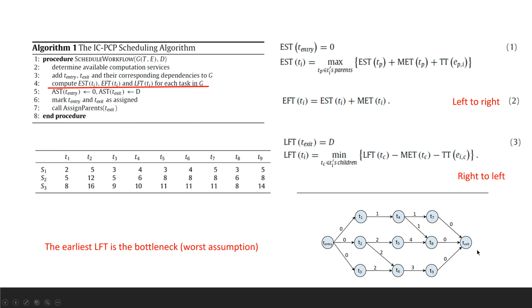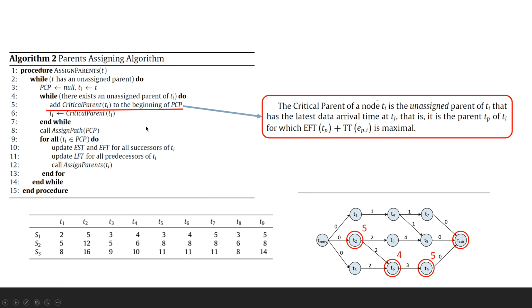These two nodes are assigned because they are dummy nodes, and then we call the assign parents from the exit node. So this assign parents is algorithm 2 in this paper. Let's move forward to talk about this algorithm 2.